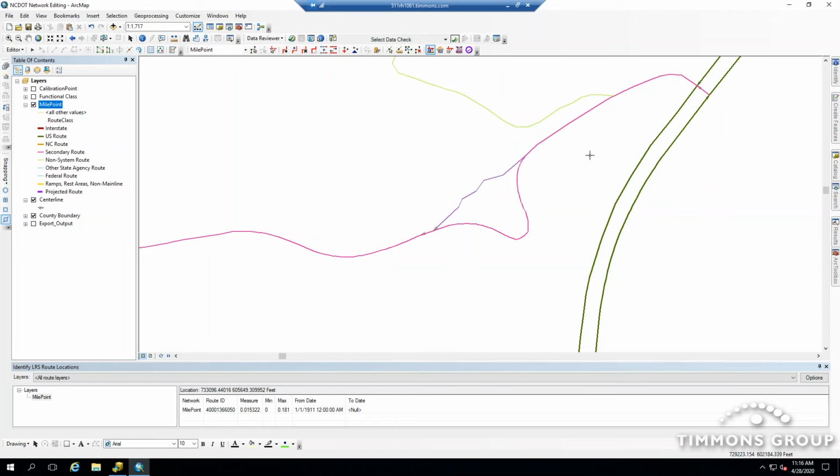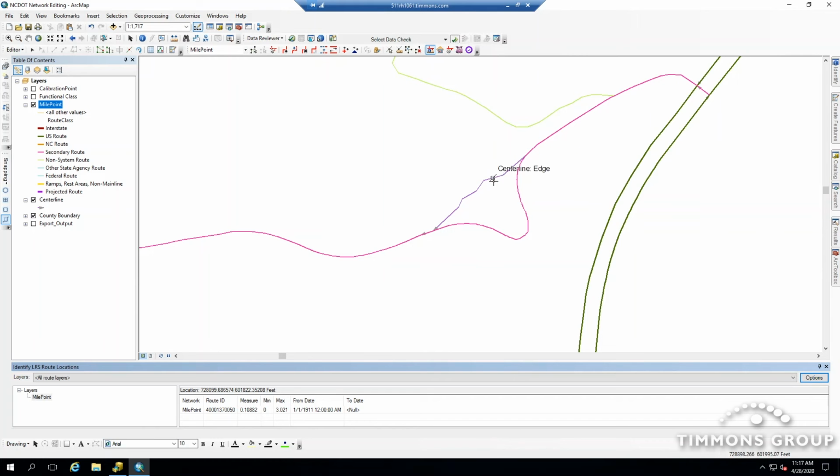Now, what I did before the video, and should talk you through, is make sure the route is measured in the direction that I need it to be. The route starts over here, and we can confirm this by clicking here with the Identify LRS Route Locations tool. Over here is 0.01 miles. We'll click over here somewhere, and it's 0.108. So we know that the measures increase in this general direction. You'll notice that's also the direction that I digitized my new centerline feature in. We want to keep those two things in concert, so the digitization direction does match the measured direction in this case.